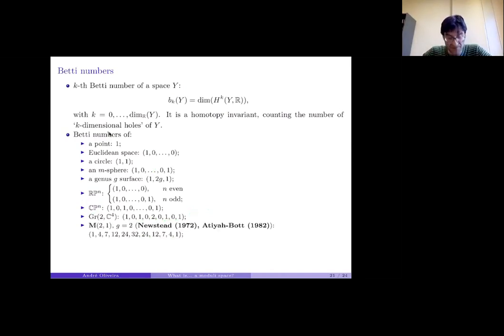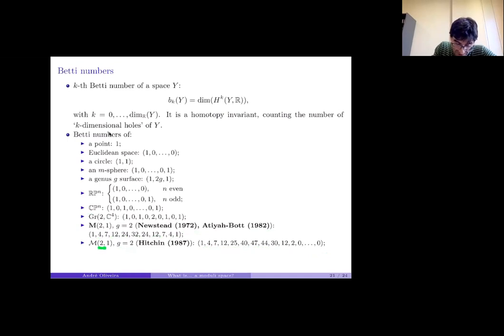But now let's go to the moduli space of vector bundles. For the moduli space of vector bundles in rank two and genus two, very basic things, the Betti numbers are already these numbers, so much more complicated, and they were found by Newstead and Atiyah-Bott. But now for Higgs bundles, in genus two still and rank two still, so very low invariants, they are even more complicated. If you notice, these numbers are symmetric, but here these numbers are not symmetric anymore. And this is because this space is compact and this space is not compact.